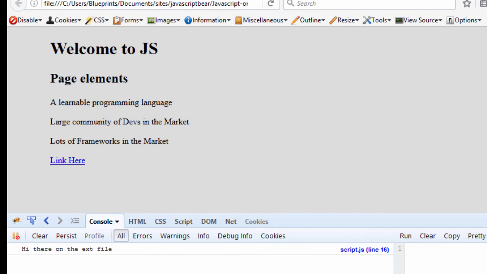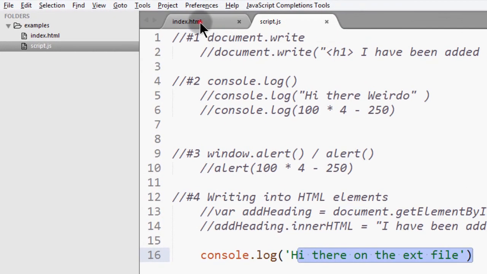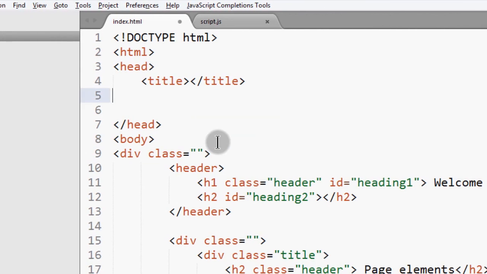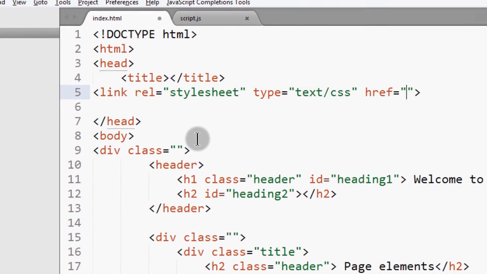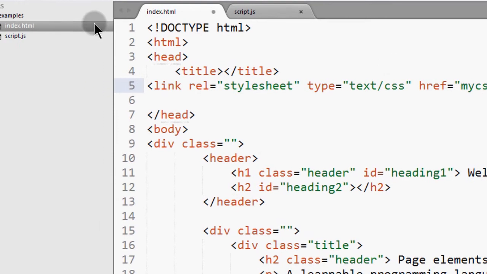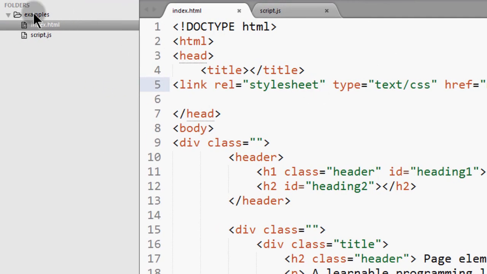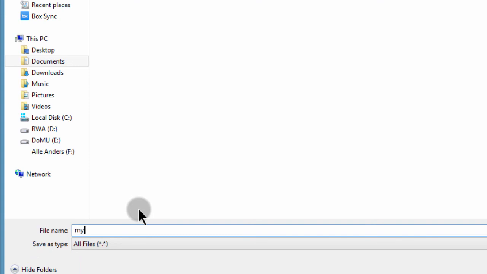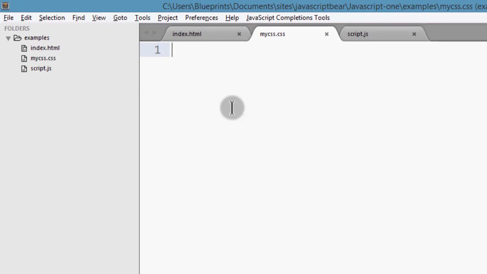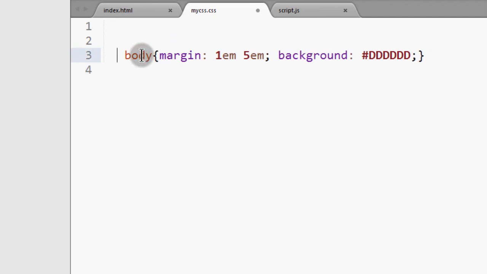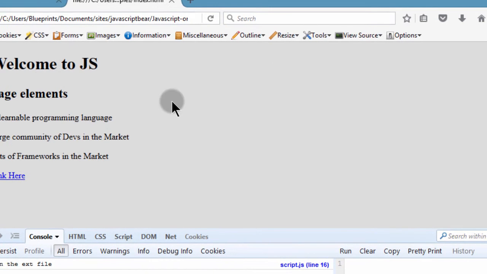So that's what I wanted to show you in this video, how you can use a JavaScript file in your HTML. The same is true for CSS. You can see I'm putting this CSS here, but I can also remove this and put it in an external file. So let's say I want to call it my CSS.css. So if I come here and I create that file, new file, then I'll save it as my CSS.css. So of course I'll remove this, and I'll also remove this there. So if I come back, the style should still be loaded.